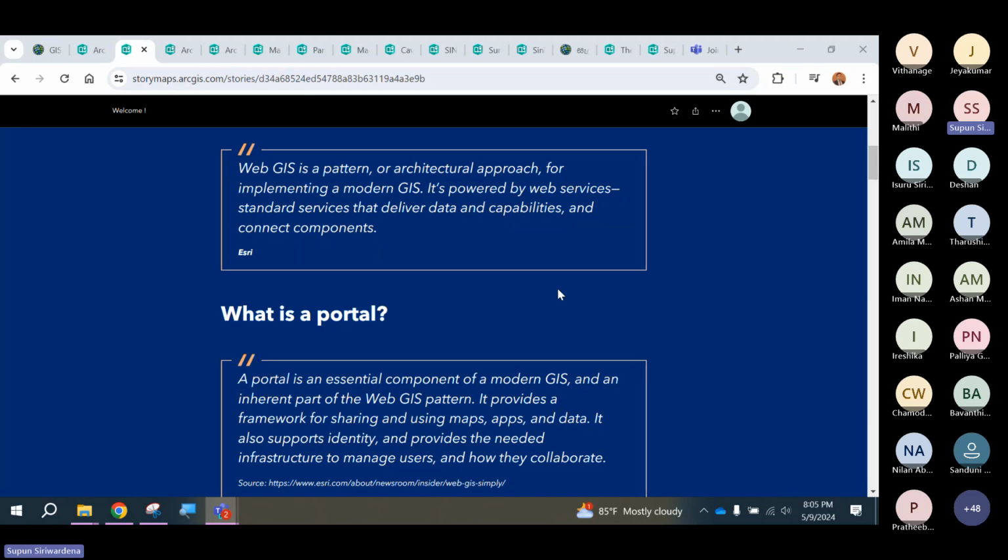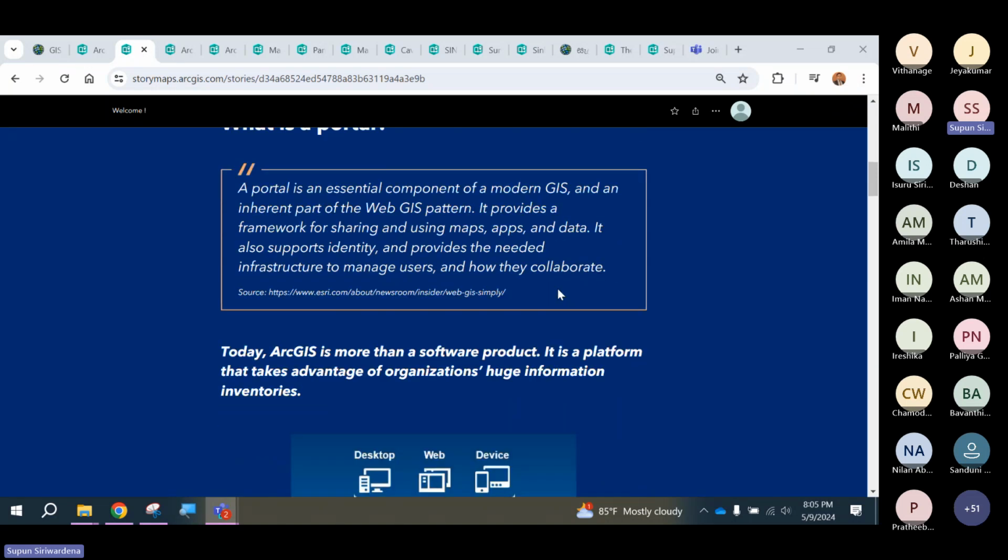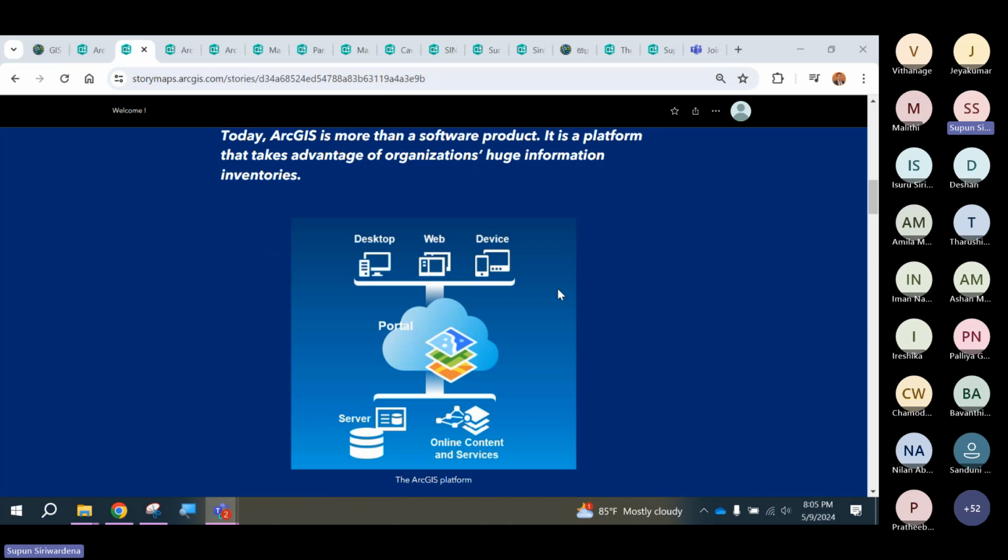There can be data, maps, apps, and various other solutions in this portal. So this portal concept is coming from web environment to have different types of collaborations with different stakeholders, organizations, and various applications for different types of crowds. So this web portal concept is integrated into the ArcGIS system.